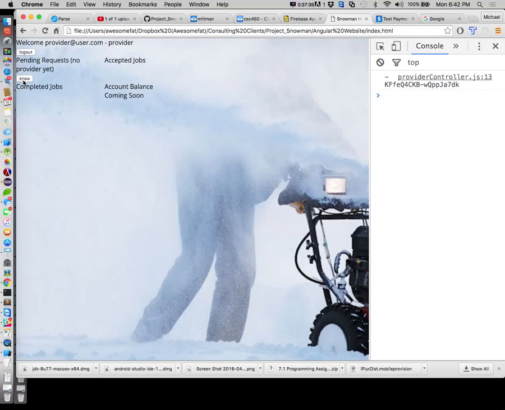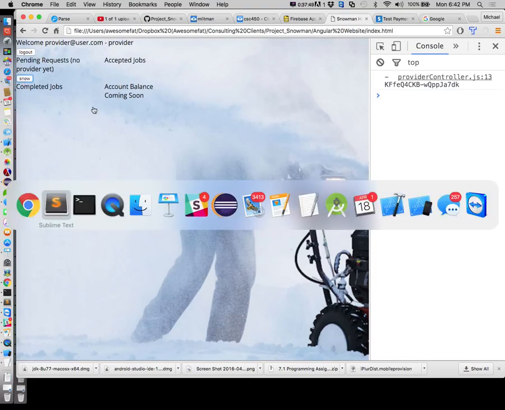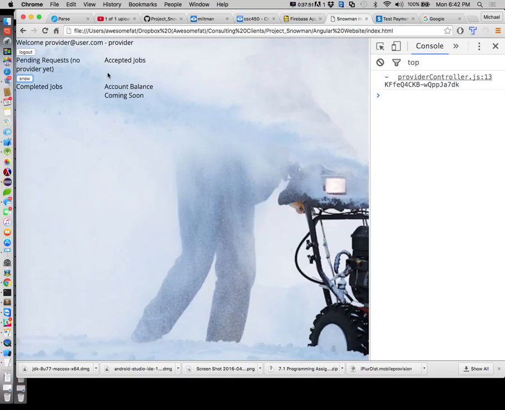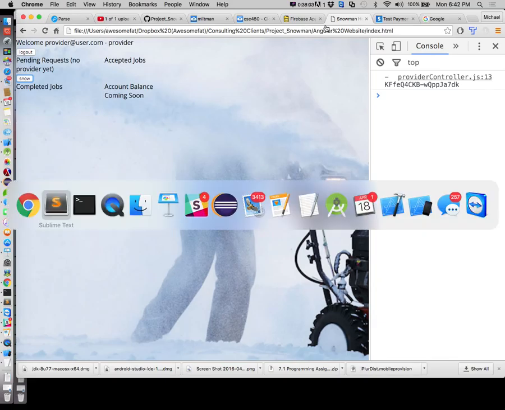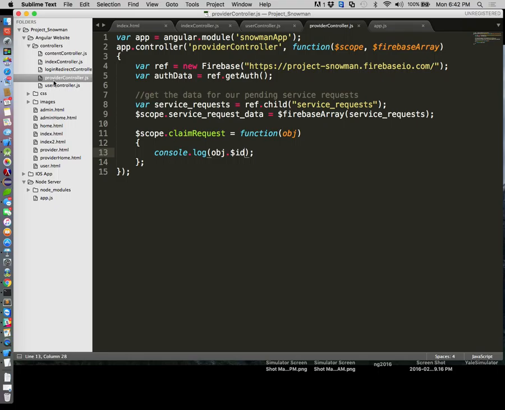Because effectively what we're going to do is go in and update that record to include us as the provider. We had that done at one point, didn't we? You should have that code. Yeah, we do somewhere. But now we're kind of trucking with correct scopes, so I'm a little hesitant to go back and grab incorrect stuff. It's probably in one of our other controllers here. Content controller or something.